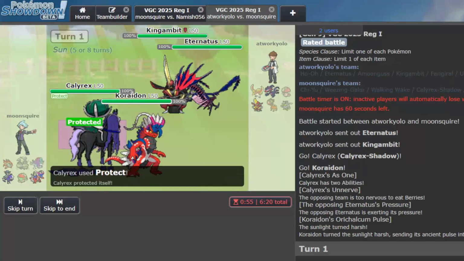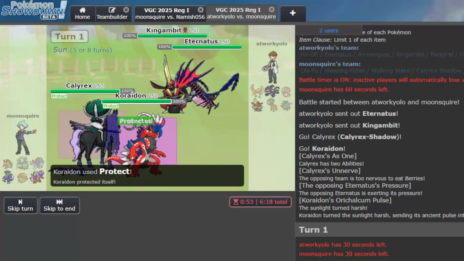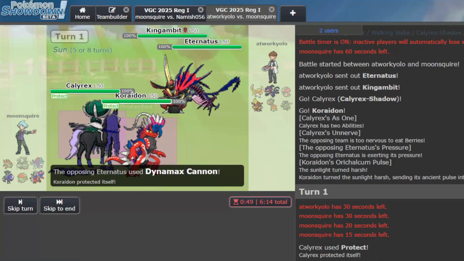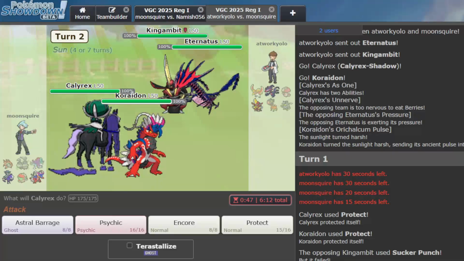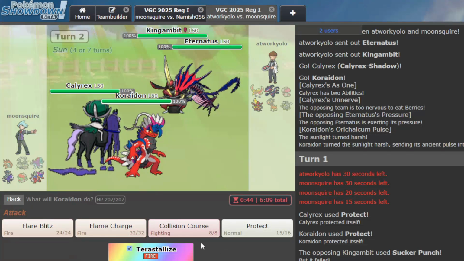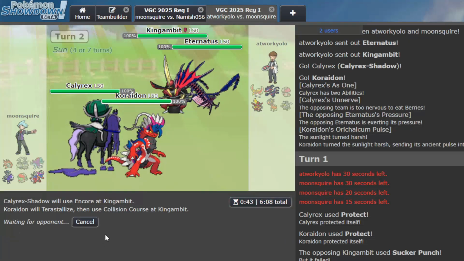Let's see what they want to do. I don't want to get Dynamax Cannon turned 1. There's a Sucker Punch. There's a Dynamax Cannon. Alright. Encore the Sucker Punch, Terra Fire, Collision Course's Gambit.